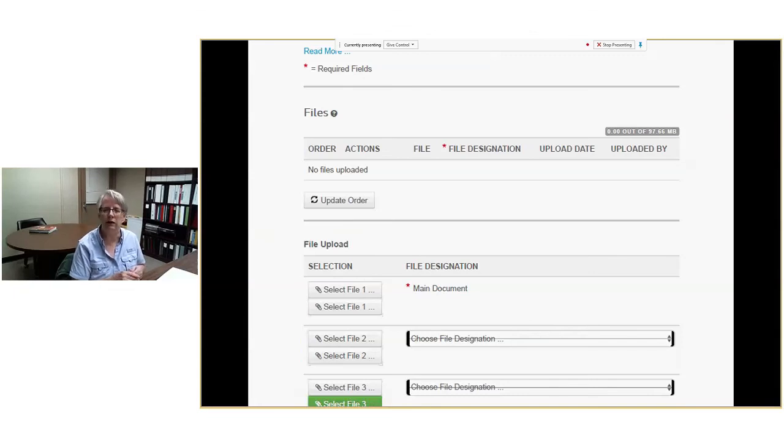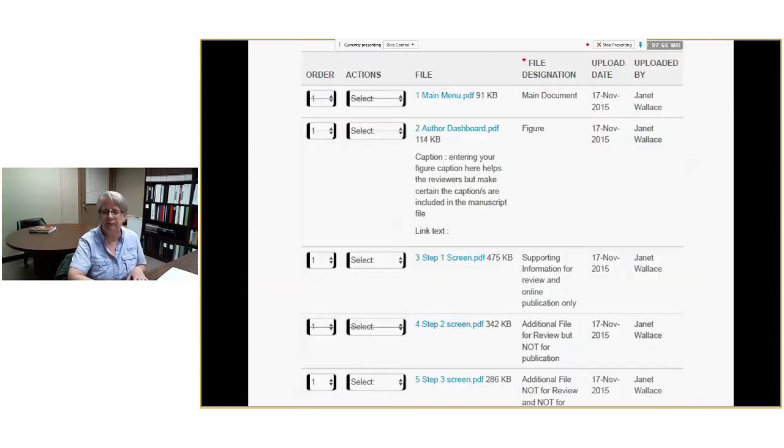That would be something like your cover letter, or if you had a related article you thought would help in the review process, you can upload that, or your cover letter photos. You'll see if you upload a figure, it's very handy if you copy and paste your figure caption into the text box that they provide.